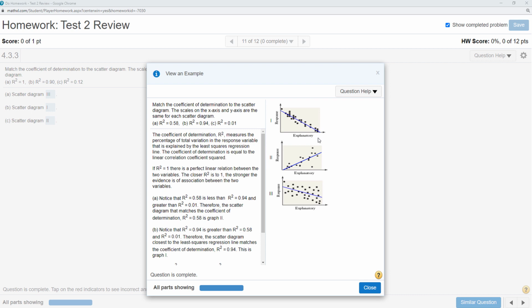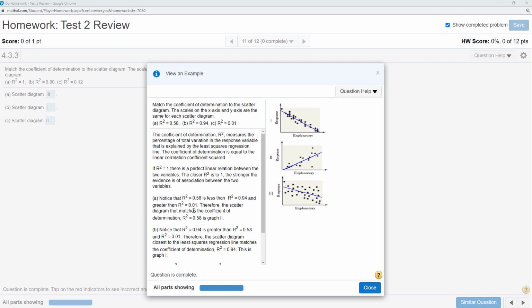Okay. So in this case here, when we look at the data, we see that some are really strong linear, and some are somewhat linear, and almost very weak linear. So looking at them here, we see that r squared has 0.58. We have another one that's 0.94, and the other one that's really weak is 0.01. Okay, so it's three different ones here.